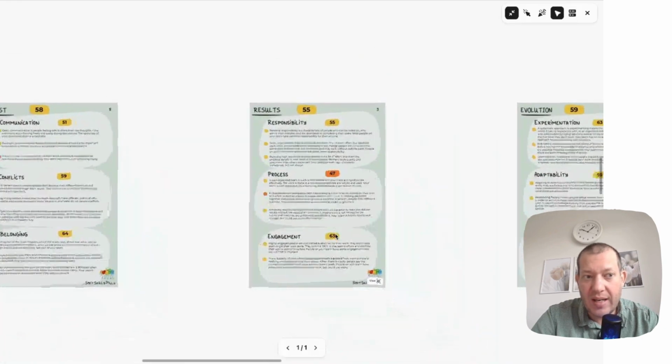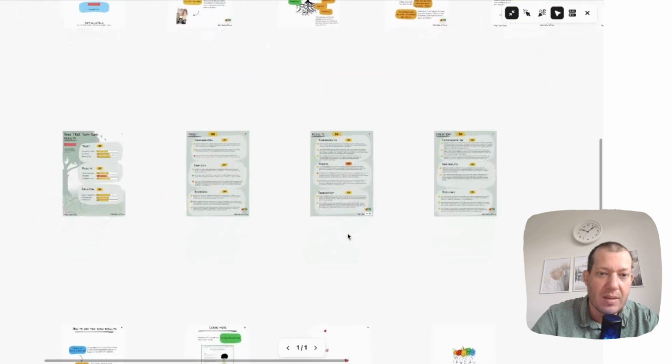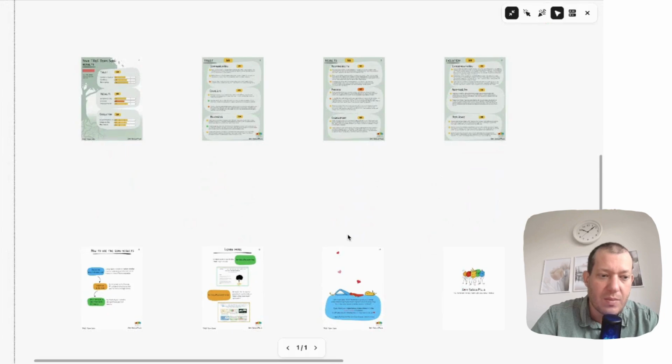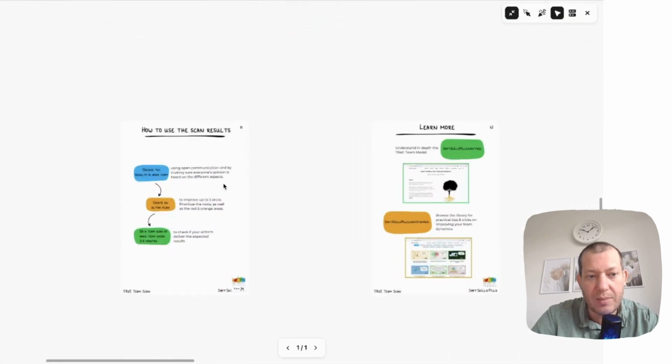If those 3 aspects are resolved, I'm sure a lot of those core elements will have higher scores, and even green. So this is what I'll say about this team. Now, in the TReE team scan report, you get some hints on how to use the results, but I'll explain them now.